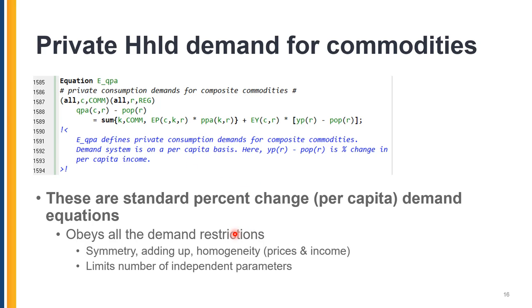And of course, thinking about it the other way, when we're calibrating this, a step that's done outside the model to build the parameter file, we impose those restrictions. Those restrictions are what allow us to limit the number of independent parameters, because the cross effect between two goods, with respect to their prices, has to be symmetric. Okay, and then of course the adding up condition means that once you know the elasticities in one row, all but one can be independent, and the last one has to conform to adding up. So being able to limit those gets us down to a model where we can calibrate a full demand system by having one price effect and one income effect for every commodity. Okay, and so then we build up the full matrix of elasticities from that.